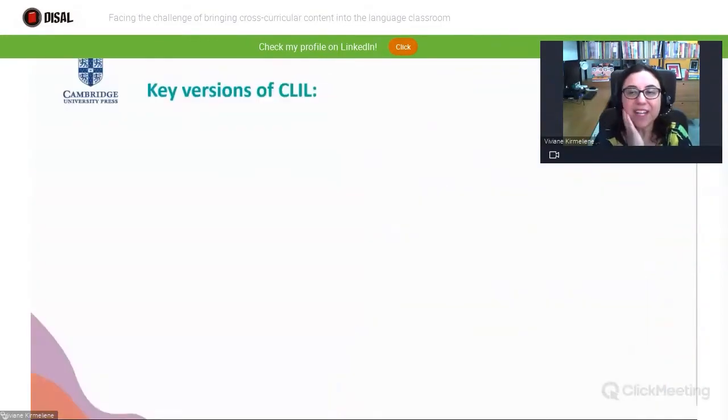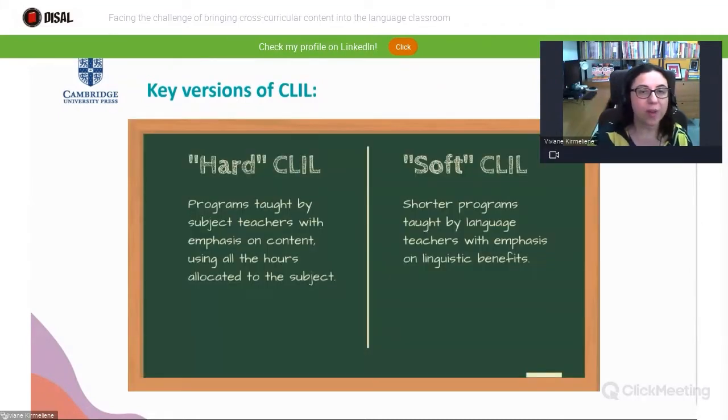Now, as I mentioned earlier, we have subtypes of CLIL, and it is important to have these subtypes in mind to understand the choices that you're going to make as an instructor, and also maybe the choices that the person in charge of the curriculum of your school has made. Sometimes we don't have this autonomy. If you're in a regular school, you don't have autonomy. So CLIL lessons are not all the same. There are two main subtypes of CLIL approaches. We have hard CLIL and soft CLIL.